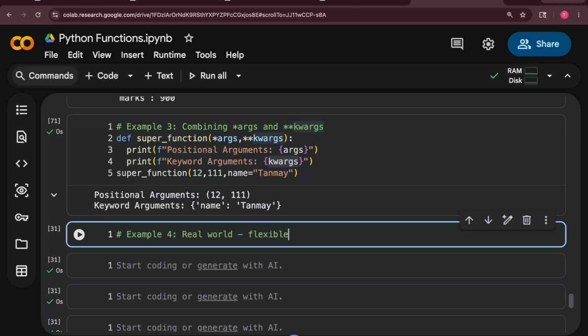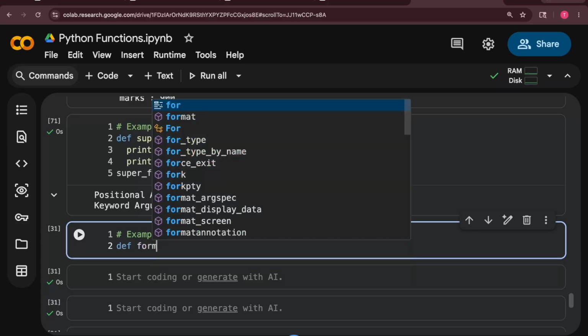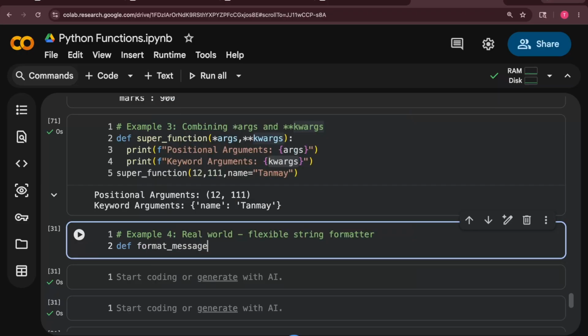Flexible string formatter. Okay, this is a function I'm going to write. So what I'm doing, function name is, let's say, format message. Then I'll take the template, I mean, whatever message will be there should be some template of that message. I'll take the template, then I take star args, and then I take star kwargs.